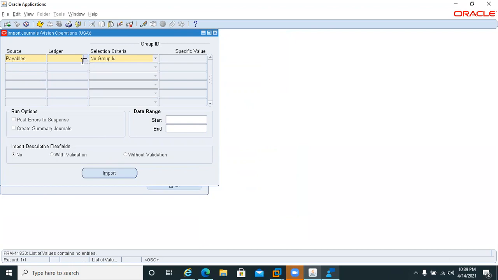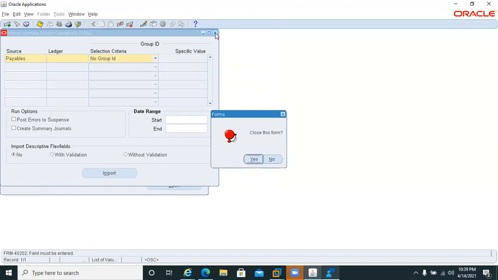So as you know, when we defined the payroll, we didn't select any ledger over there in the payroll description screen. I will go there and I will show you. But this is the screen from the finance side.